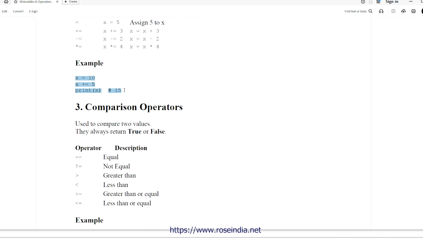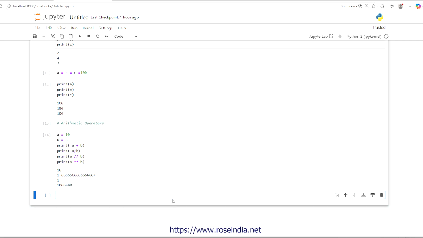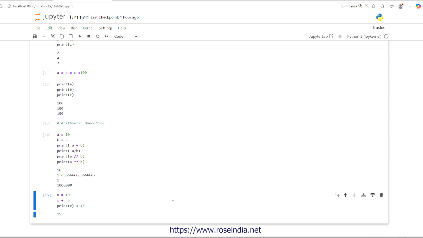Simply we can run this example and it is printing 15.